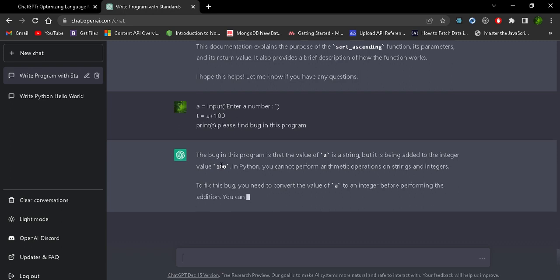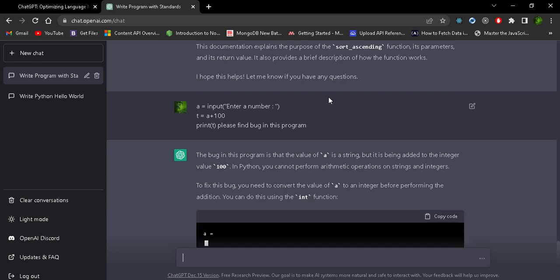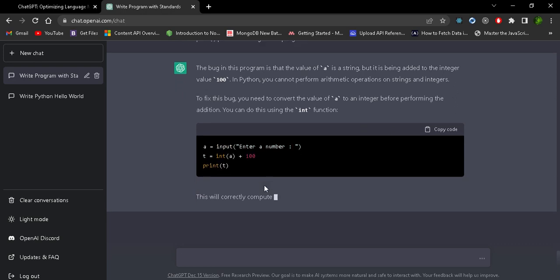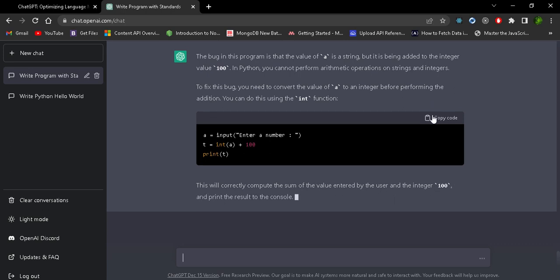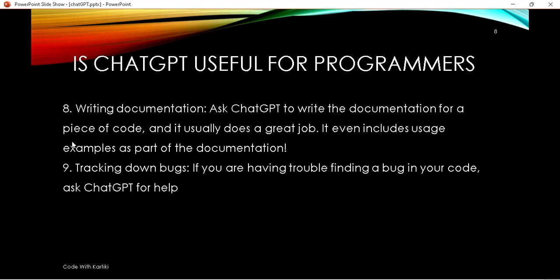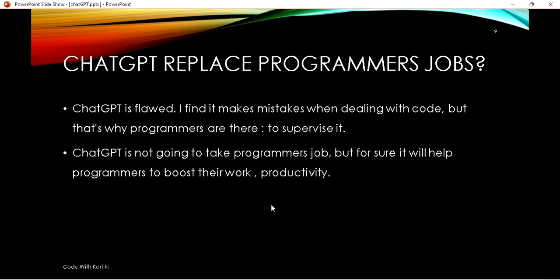Okay, it is giving all the explanation of why that bug is there, what the bug is, and it is giving the solution also. Great. So you can use ChatGPT for finding bugs also. That's a very great tool. So in this way you can use it for tracking bugs.